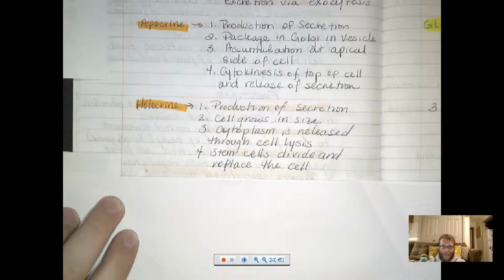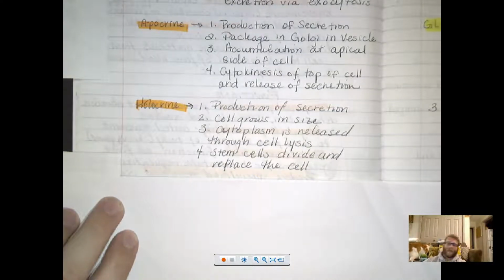surface of the cell. Right, so those stem cells, again, at the bottom will continue to be replacing these cells that keep dying. So your stem cells divide, replace that material in the cell, and they will continue to do so until that cell gets replaced. Once that cell gets replaced, it grows, releases material, and boom, it dies. Okay, so it's just the cycle of holocrine glands.